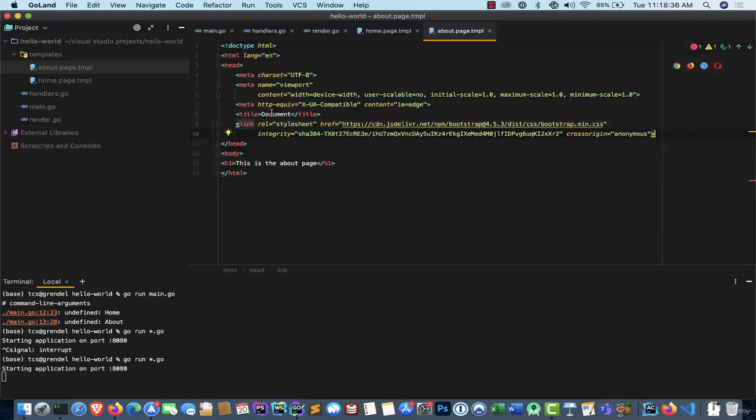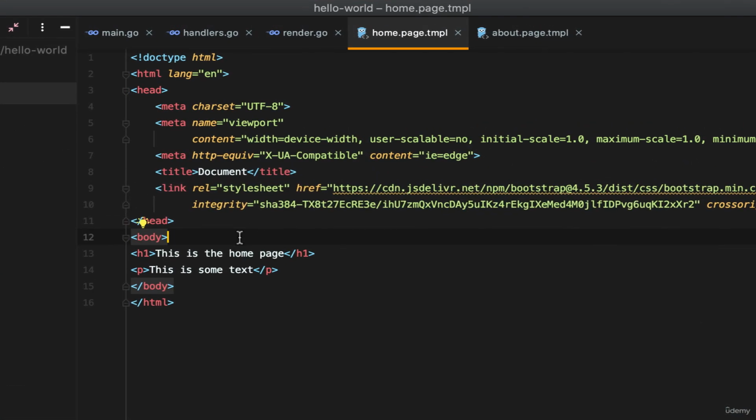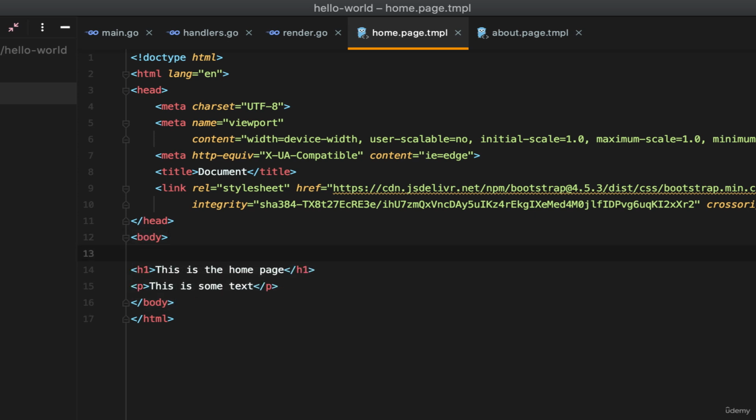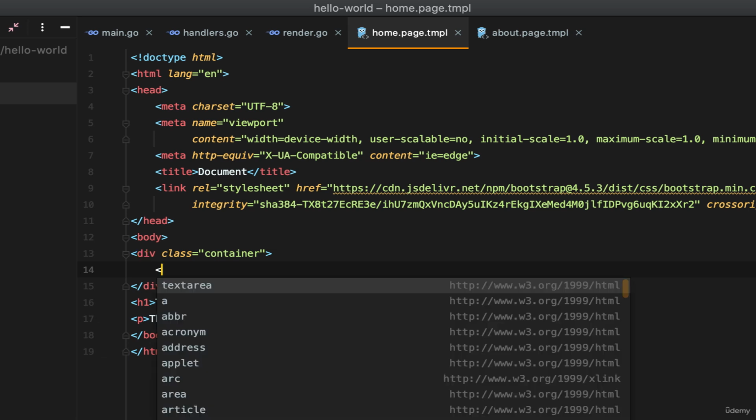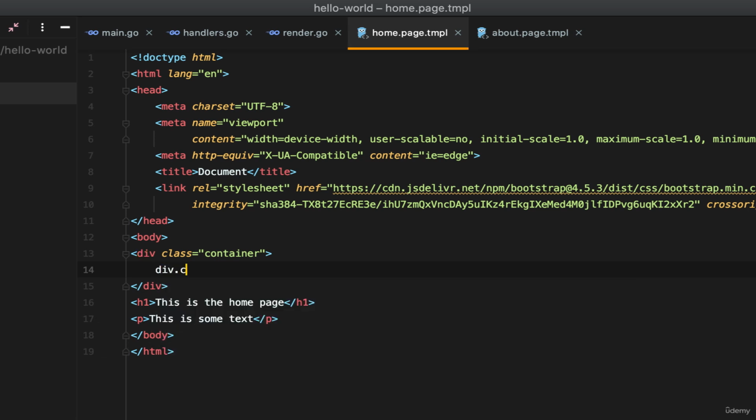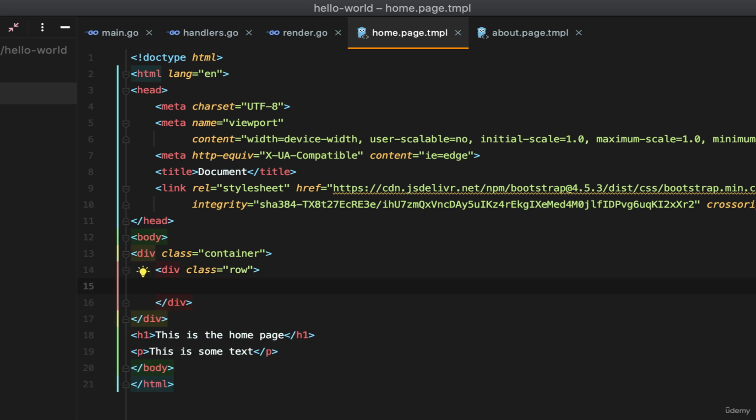In order to make my homepage look a little bit better, I don't just stick these tags, the header tag and the paragraph tag, in the body tag. They should be wrapped in something. And again, I'm using Emmet just to save some typing, but the very first thing you need to do is wrap your body content in a div with the class of container. And inside of that, you have to have a row, a div with a class of row. And inside of that, you have one or more columns.